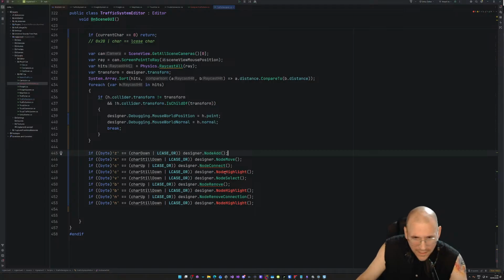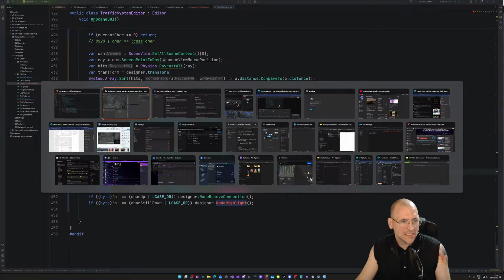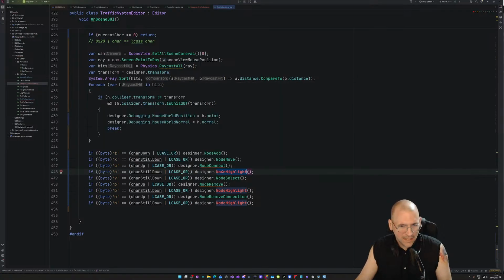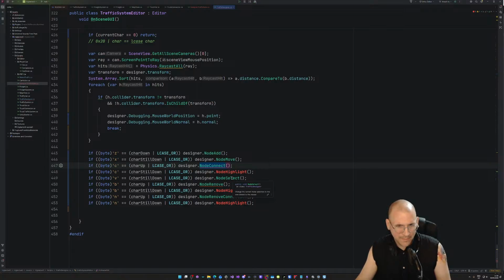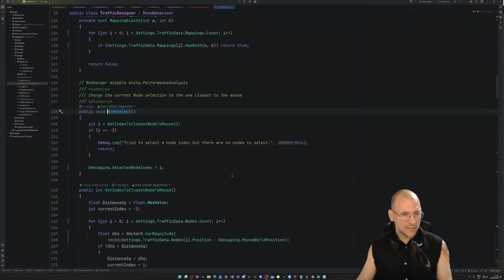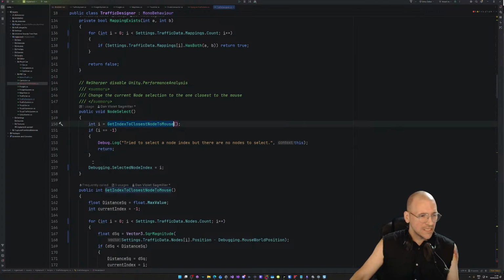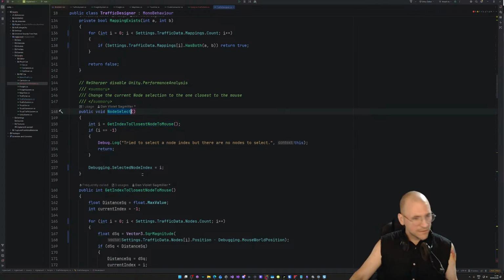The other one, the only thing I need to do is put in a node highlight so I can highlight what node is in the scene. And let's go do this. Node connect, node C, node move. Select is probably the best case because that is basically the exact same code as what I'm trying to do. So node select, F12, not control, just F12. Okay, so in this one we get the closest index. We've already got the function for it.